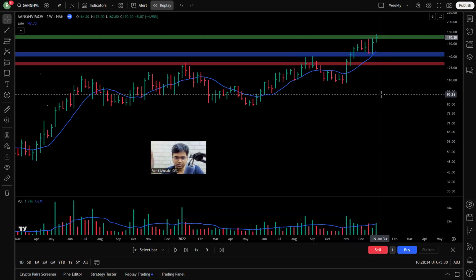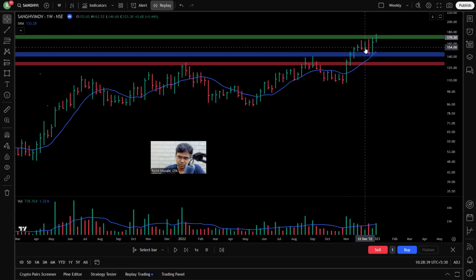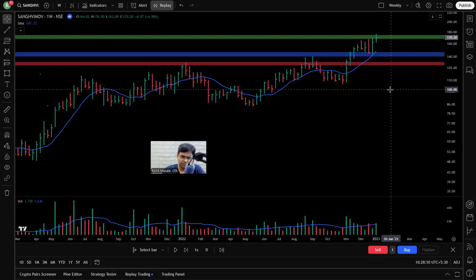Maybe you want to reduce your position size along the way as the stock reaches here, or as the stock reaches here. You might want to slightly book some profits, take some money off the table. But generally, positional trading is such that as long as the price remains above the 10-week simple moving average, you are doing well. So that is how you would execute a particular trade on a weekly chart. So there are no rules here. You just have to keep an eye on the volume. You have to keep an eye on the price, and pro rata basis check.